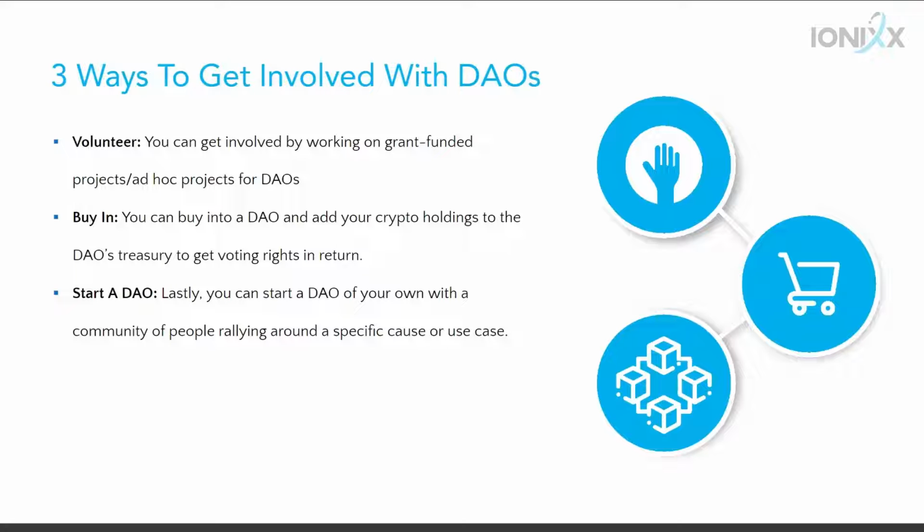The second way is you could buy in. You could actually just buy into a DAO in the sense you could either buy a DAO's tokens, or what I would suggest is rather than tokens, if you really want to understand the nuances of the DAO, then go ahead and stake some crypto into the DAO. What happens there is that you put your money in the treasury of the DAO and you get voting rights in return. This allows you to vote on their protocol updates, as well as suggest your own. In case you think there's something that could be done better in the code, you could suggest that as well. Of course, each DAO has its set of rules of how you can participate.